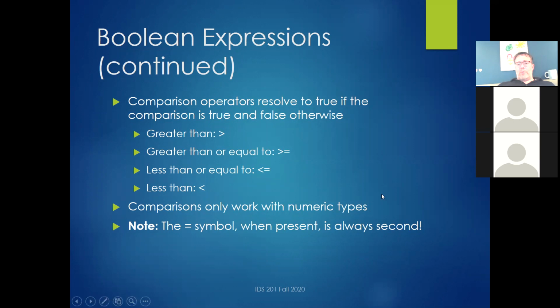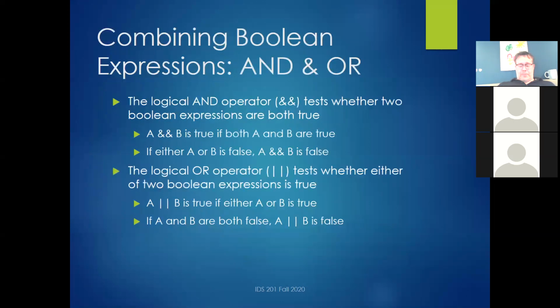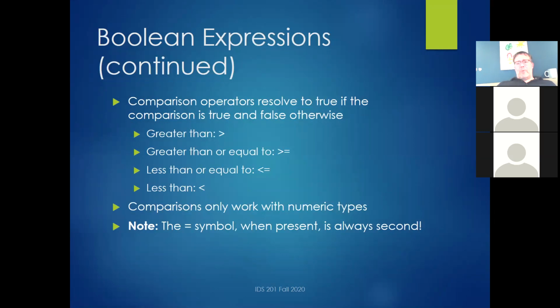And these comparisons only work with numeric types, right? It doesn't make sense to say, is one object greater than or less than another? For example, an object could have two pieces of data, even if they're both numbers, one is greater than the other, maybe the other is less than the other objects. How do you evaluate whether that makes the one object greater or lesser than the other? There's not a method for doing that. You'd have to set up your own comparison scheme and define it. Okay, so that's it. These basic comparison operators are pretty intuitive. I don't think they deserve a lot of extra explanation.